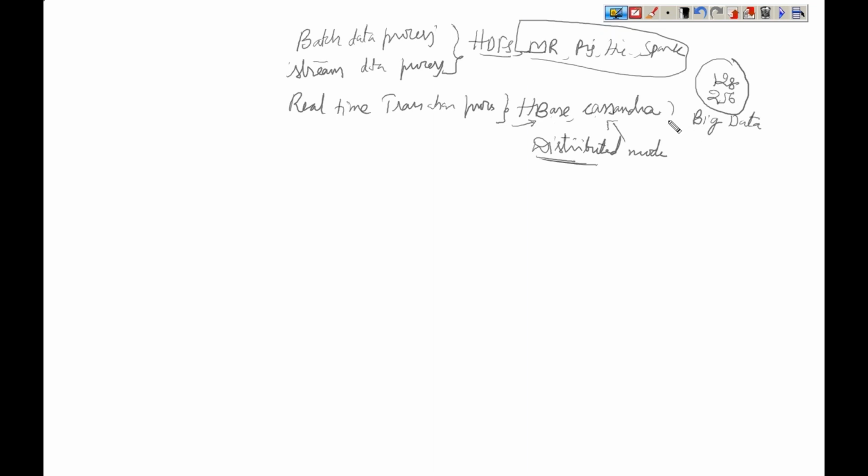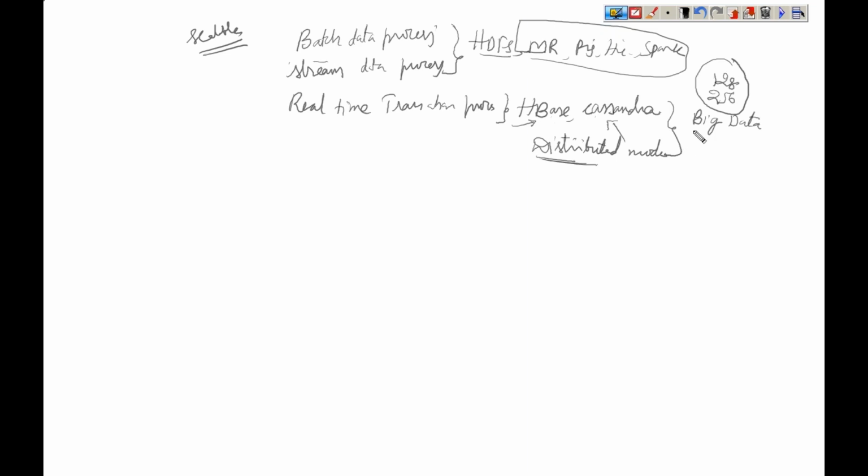But there is no restriction on data storage when we go with HBase or Cassandra. Like Hadoop, they are highly scalable. Whenever we get new data, if the space is not sufficient, we can add one more node to the already existing cluster.